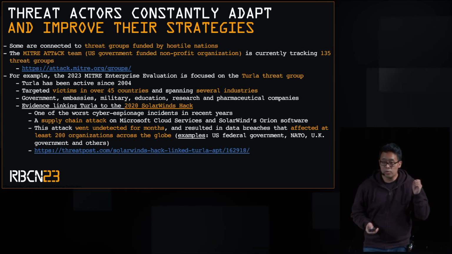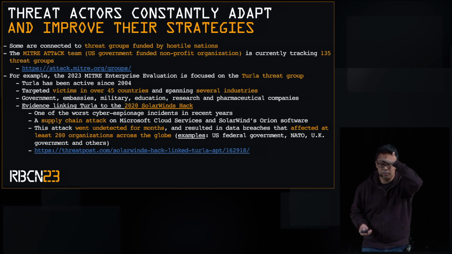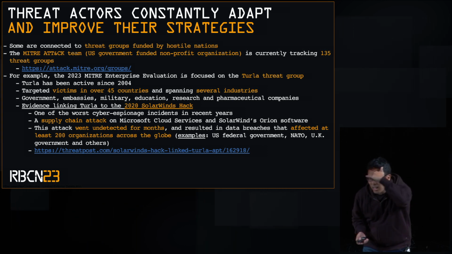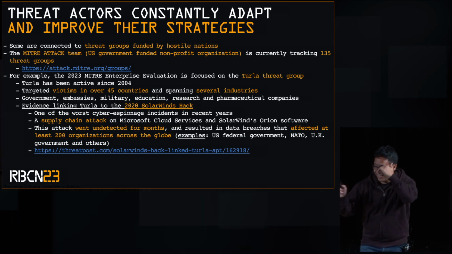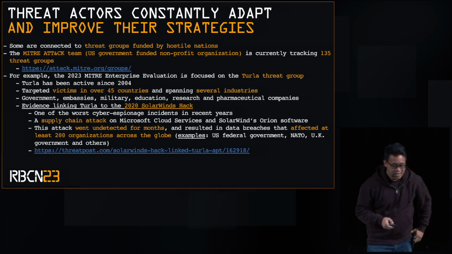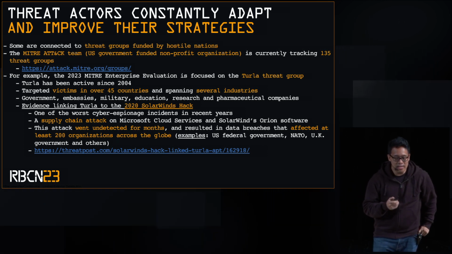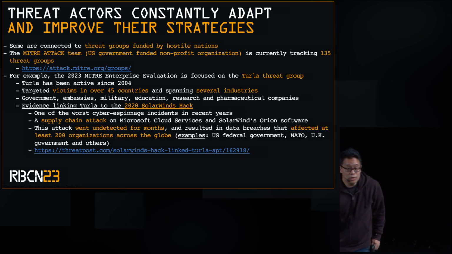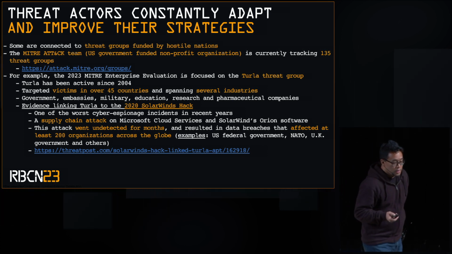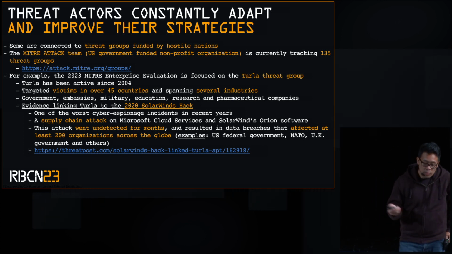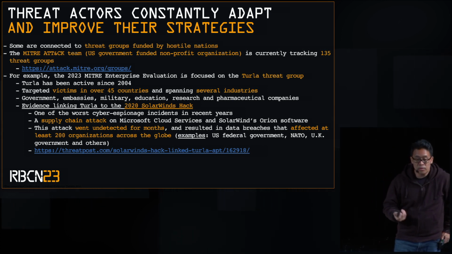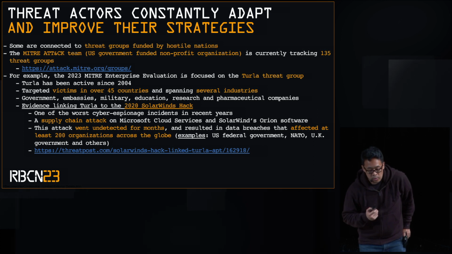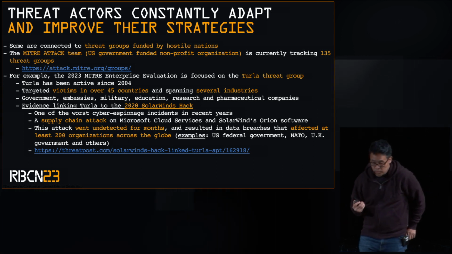So who here has heard of the MITRE ATT&CK framework? Anyone? I see one hand up. I knew you would know. MITRE ATT&CK is basically a US government-funded nonprofit organization. It's currently tracking 135 threat groups, and one of those being focused on for the 2023 MITRE Enterprise Evaluation is the Turla threat group.